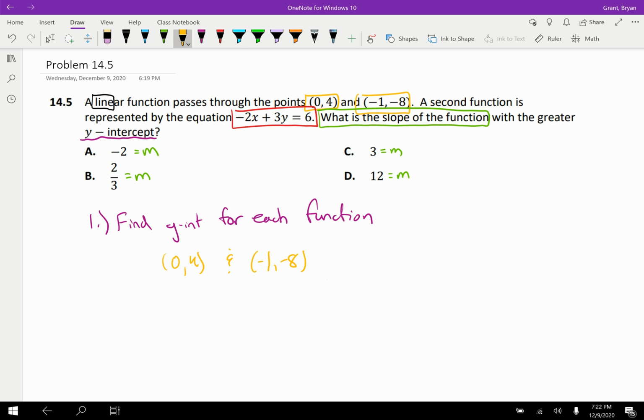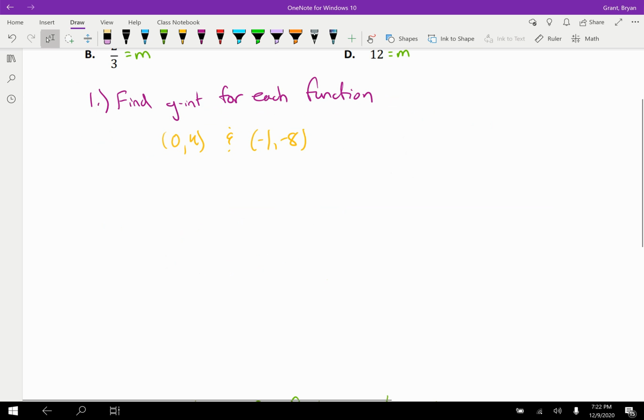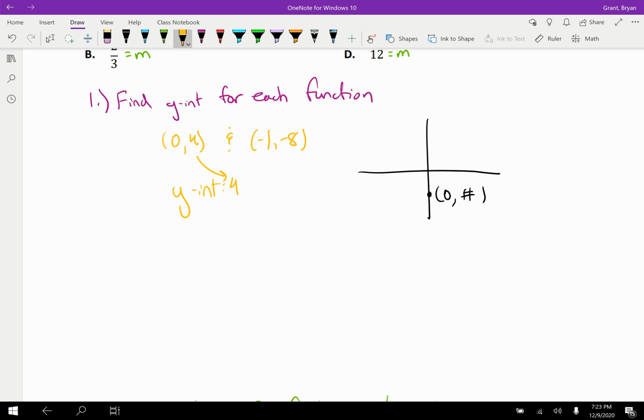We already know the y-intercept here. That's exciting because we need to know at this point in time that the y-intercept is, of course, on the y-axis, and pick a point on the y-axis. Wherever it is, it's going to have x equal to 0. You don't move left or right here. It's going to be (0, some number). Oh, and look, they gave us a number (0, some number). So in this case, my y-intercept for the yellow function has to be 4. That was easy. Cool. Let's look at the other function.